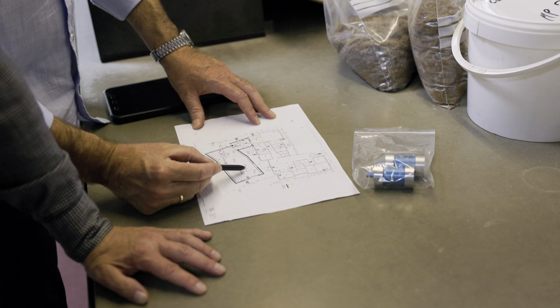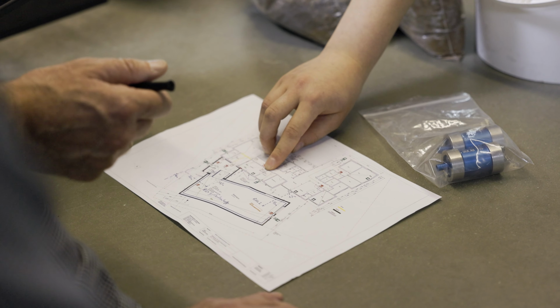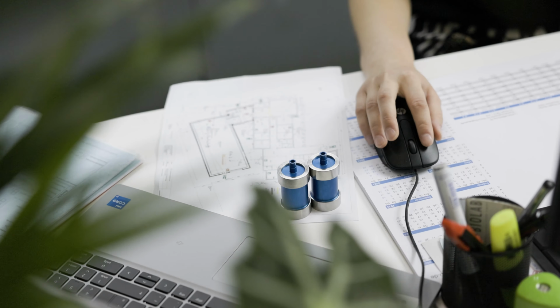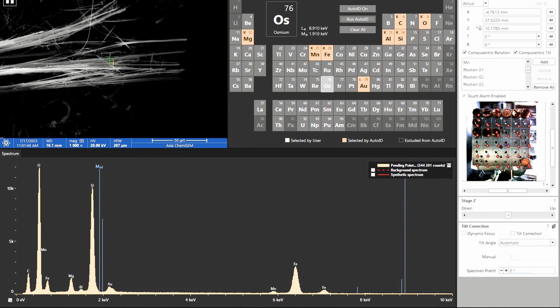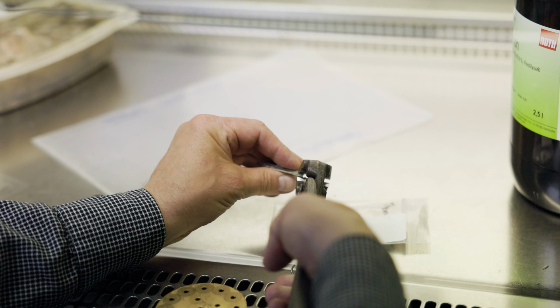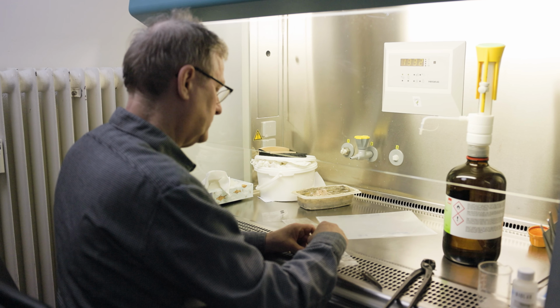For every sample we have a description of how you prepare and analyze the sample, and this can be very, very tricky. Scanning electron microscopy is the best method for analyzing asbestos due to the high resolution pictures. Asbestos are microfibers. The combination of scanning electron microscopy with EDX is the best method for analyzing sample materials for asbestos.